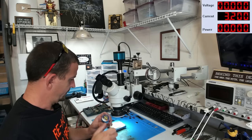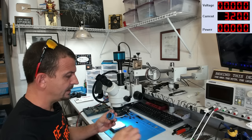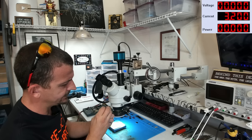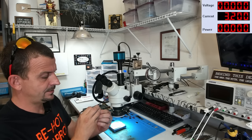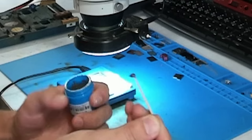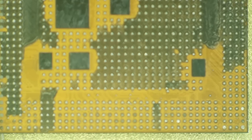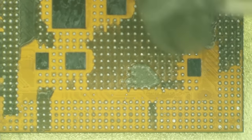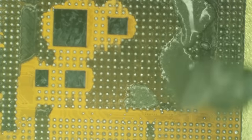It works fine. To get this process started, I'm gonna take me a blob of low melt, which I think melts at 138 degrees C maybe. I want a pretty decent sized blob. That ought to be plenty. As our beloved CPU starts to warm up, I'm just gonna start touching it with this stuff.